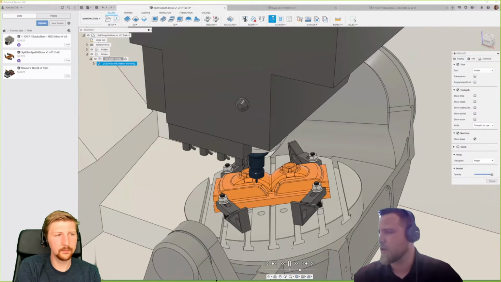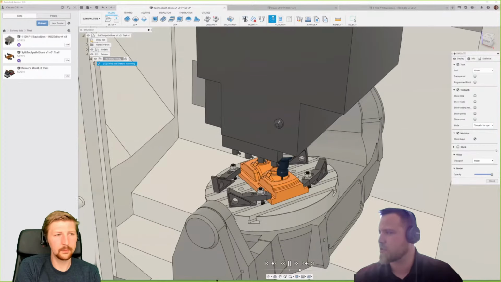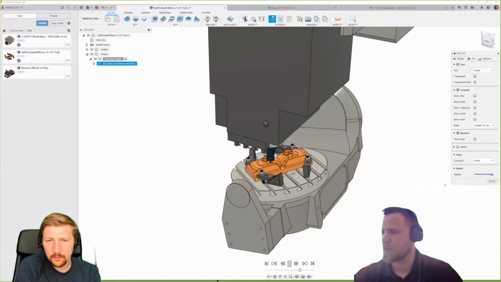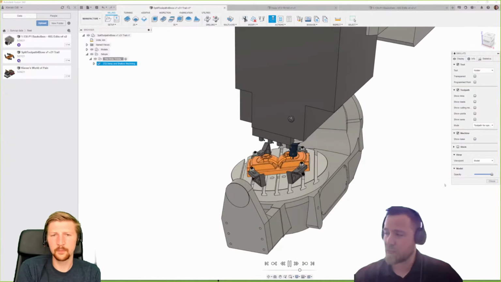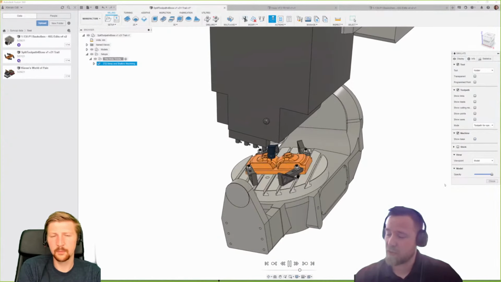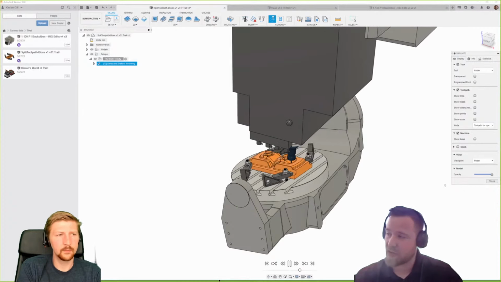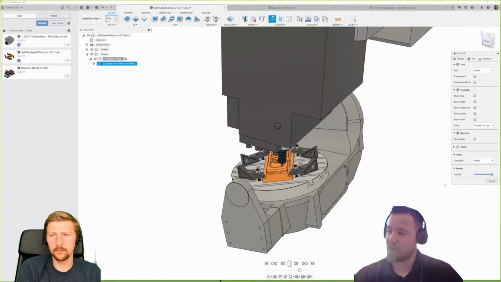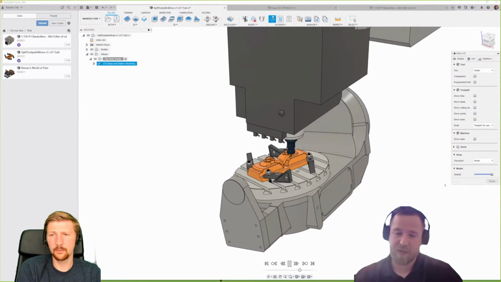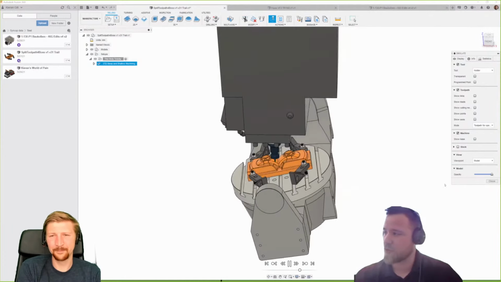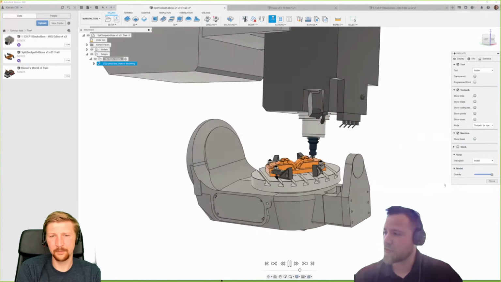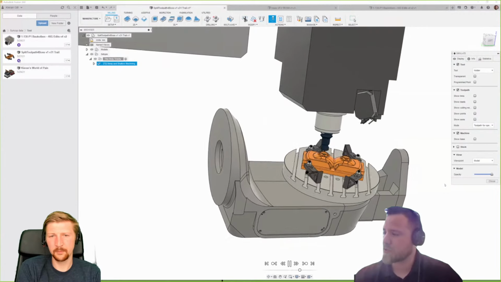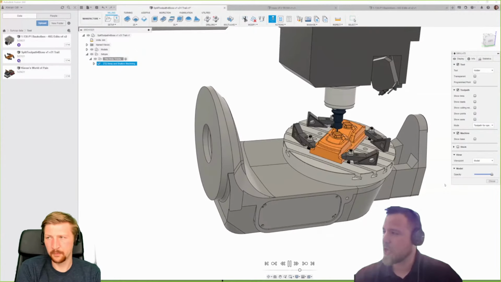So yeah, really nice. And the beauty of all of this is I can turn off the base as well, especially where I've got accessibility issues. Some trunnions are not mounted in this particular way. They're mounted in either a positive or negative 90, which means that when they flip to the positive aspect, the actual bottom of the table is facing you as the viewer. So this allows you to turn off the base, navigate around, and actually see the bits that are machining around the back of the machine. So really good.